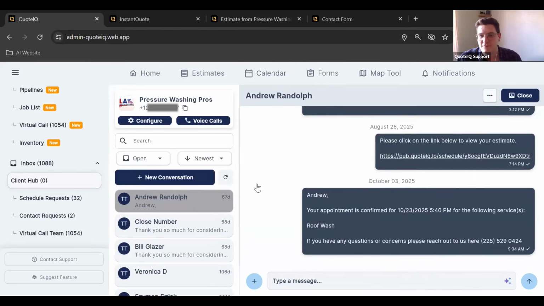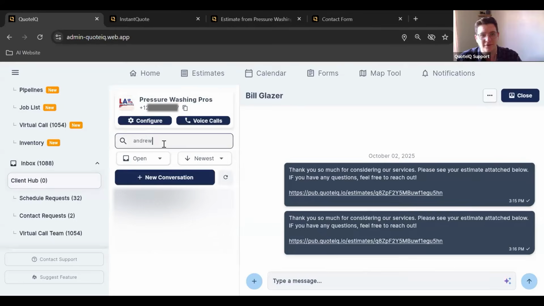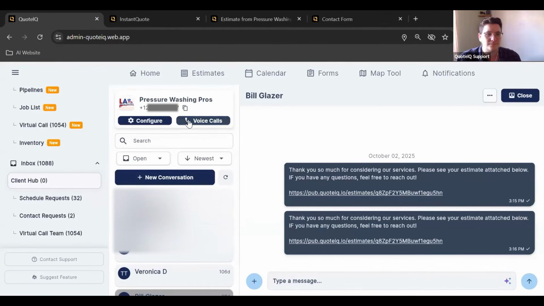Whether it's texting over an estimate or invoice or any conversations about scheduling, or within the app, if you want to answer an inbound call or make an outbound call, this is a great place to do that. And for these conversations, you'll have all of them linked to the customer profile that we saw earlier. Then you can always come in here and search by customer in case you want to pull it up. So very simple. That would be our ClientHub.